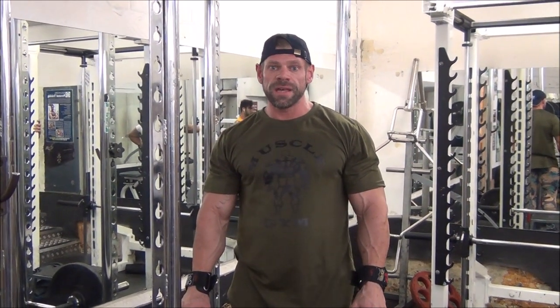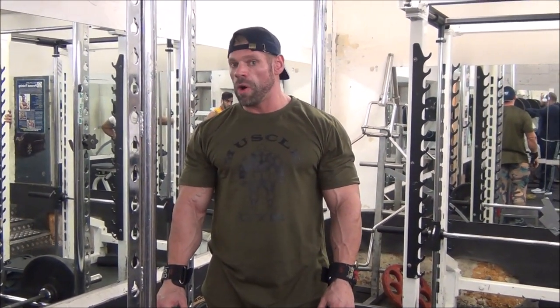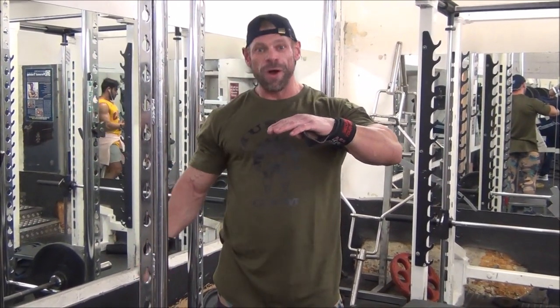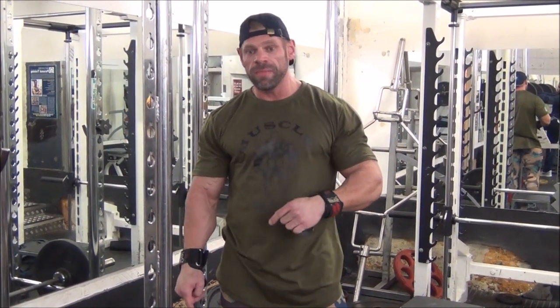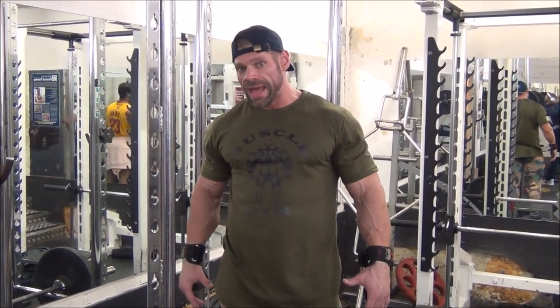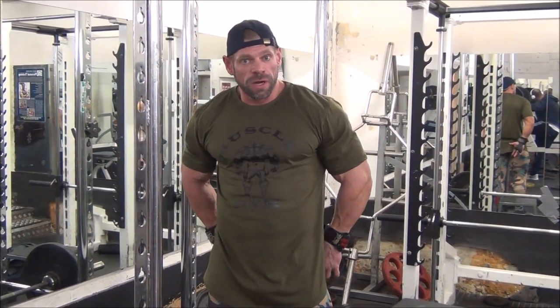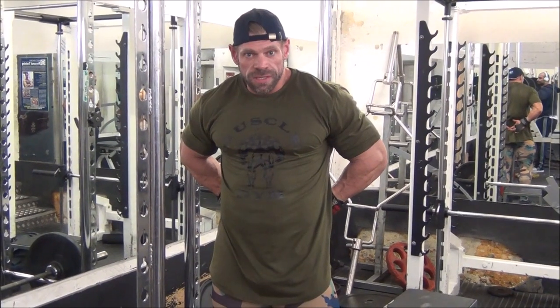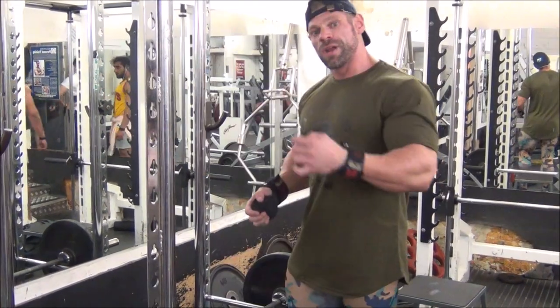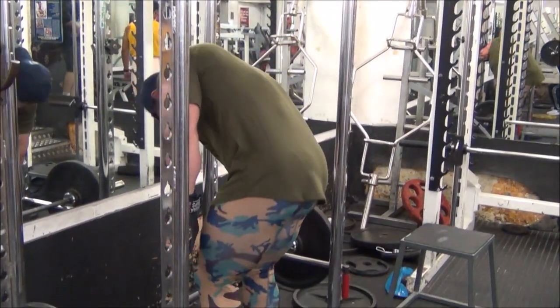So next exercise, guys, is a compound movement, a multi-joint movement, hitting muscles across two joints. So there is a compound movement for hamstrings, and this is one of them. Stiff-legged deadlift, Romanian deadlift, or in my case, I like to use a rack pull. This is going to stimulate the back of the leg, semitendinosus, semimembranosus to some degree, the biceps femoris, and also the glutes, the multifidus, and the lumbar part of the back is also unavoidable. So I want to show you what's up. Rack pulls.